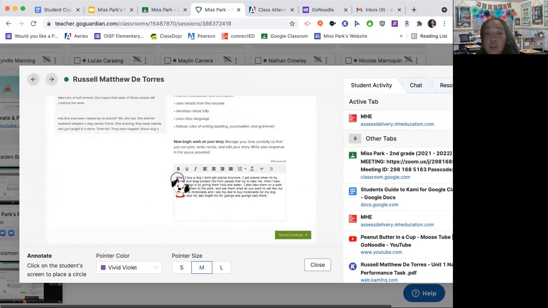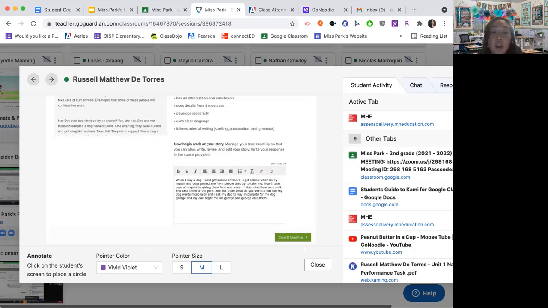At the very beginning, Russell, go to the very first spot, right before the W, and on your keyboard there's a key that says tab, T-A-B. Can you find that key and click on it? It's going to indent this for you. Or you guys can just click 5 spaces. So Russell, can you do that right now? Go to the very beginning, because at the beginning of every paragraph, you want to indent. Let's see if Russell's here.